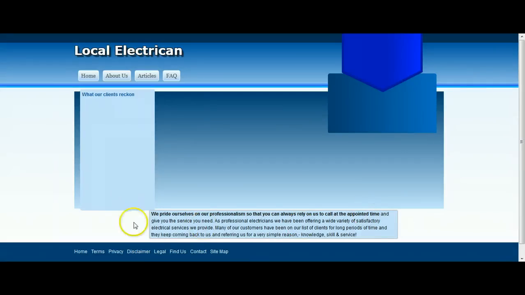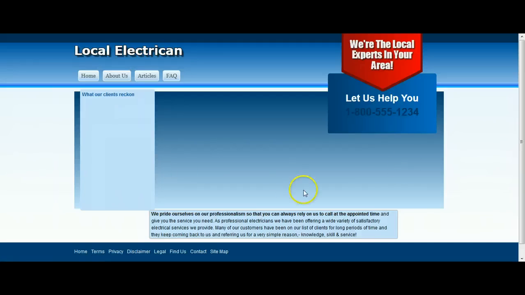I'm just going to save that, and you can see it taking shape as we go. This is the site that we're working on here, and we just refresh the page here, and there we go. It's taking shape. We've got local experts in your area, and that's the good thing about not having to use the graphic text files. You can actually type in whatever you like. You can choose whatever font, and we've got 3 sizes there for you to choose from. Let us help you. And the phone number's flashing. It's flashing a different number because of the style, but you can change that if you want to, and we'll get into that a little bit later on.